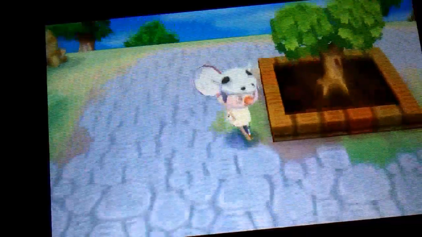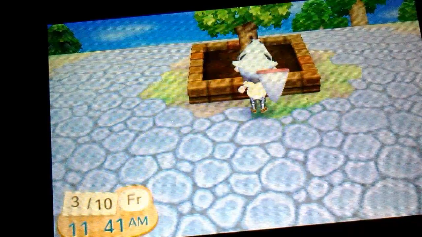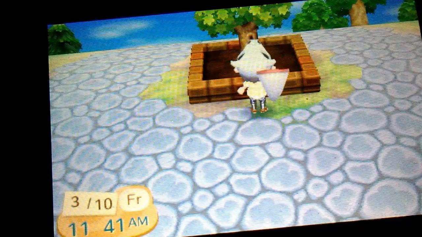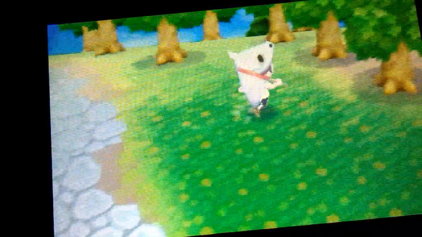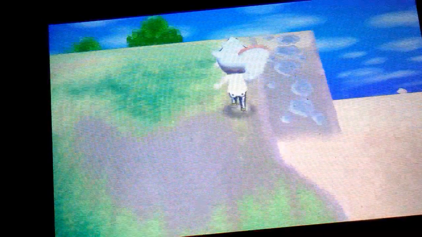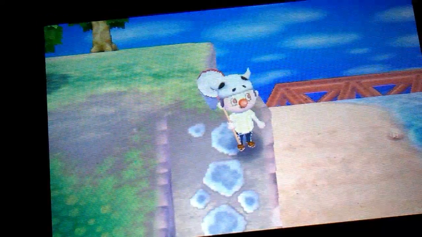Oh yeah, this is my tree that I planted on my first day on the Arbor Mill. So... Oh, there's a seashell down there. Yeah, you can pick stuff up by pressing Y.